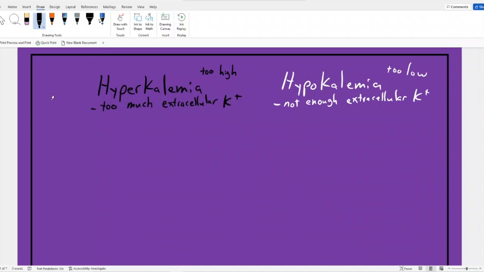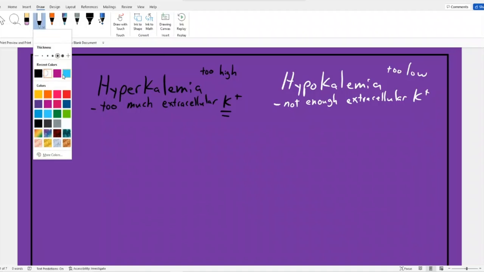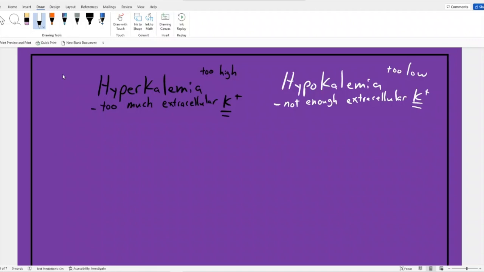What could cause this condition of having too much or too little potassium? Not that it's that important for a first semester AP class, but hyperkalemia usually comes from your kidneys shutting down. You're not urinating enough. You are dehydrated. Some drugs can do this to you, but often the kidneys are not working enough and too much potassium is building up in a person's bloodstream. The opposite, hypokalemia, usually comes from the fact that your kidneys are working too much. You're urinating too much. If we have diuretic drugs, drugs that cause us to urinate a lot, then we're losing too much potassium, so our blood potassium gets too low. Typically it's related to underworking kidneys, hyperkalemia, or overworking kidneys, hypokalemia, along with various metabolic disorders that could also contribute to this.